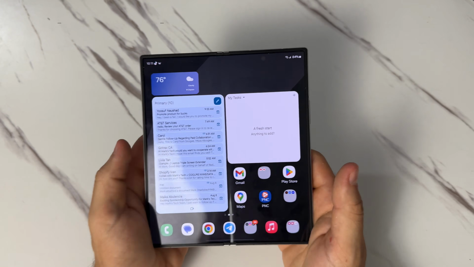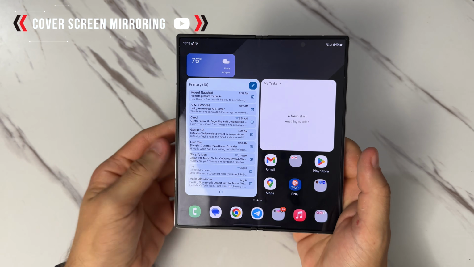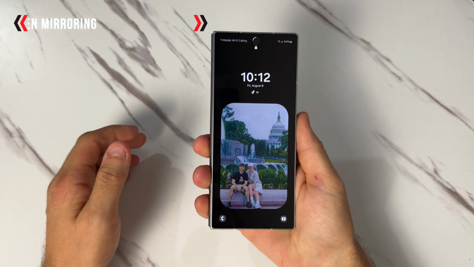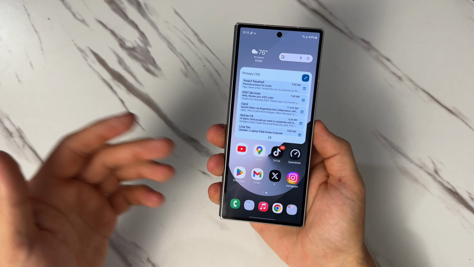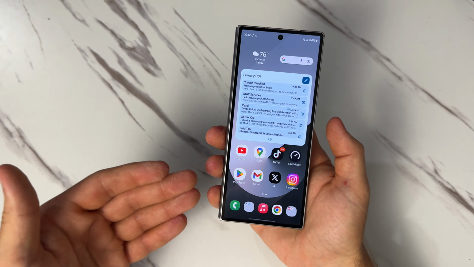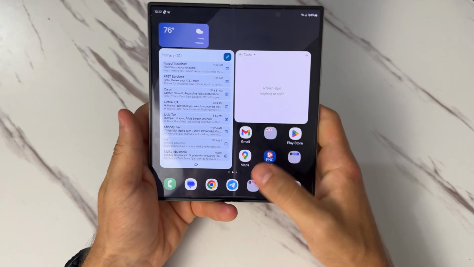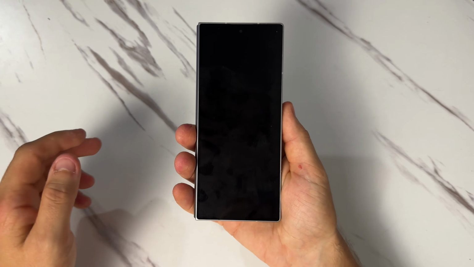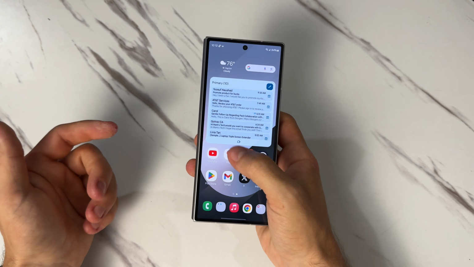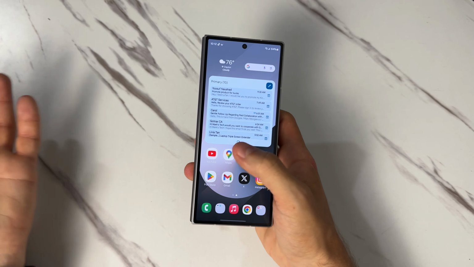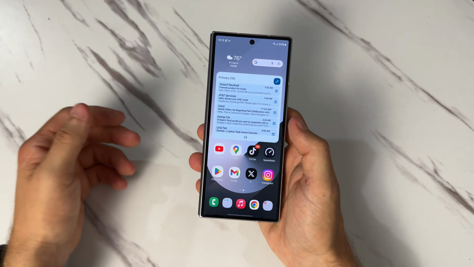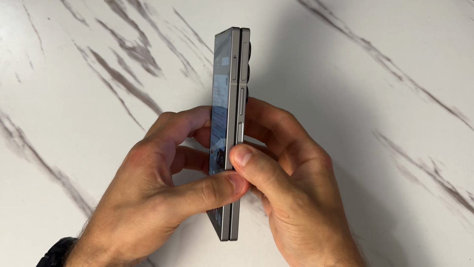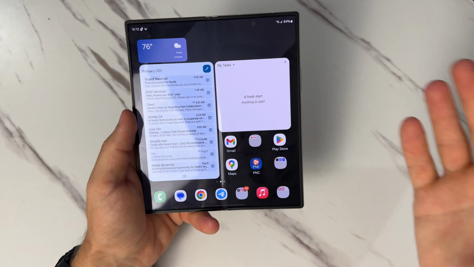That makes it go away and reappear. Now you may have noticed this already from your time using the phone, but whatever background you have here is going to be different than the background that you have here, and vice versa. All the apps on this screen are different than the apps on the inside screen. For example, I have my mail here and my tasks here, but on the cover display, once I unlock it, I have mail here and nothing else. I don't have anything else because it's basically like having two phones in one. Whatever you put on the cover display in terms of apps and information is going to be different than what you have on the inside display.